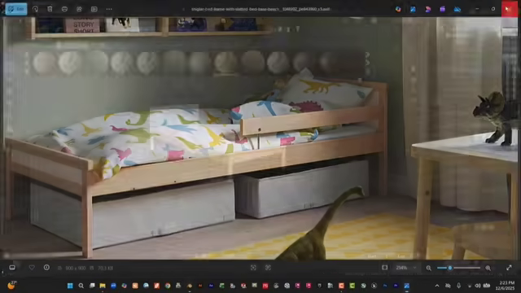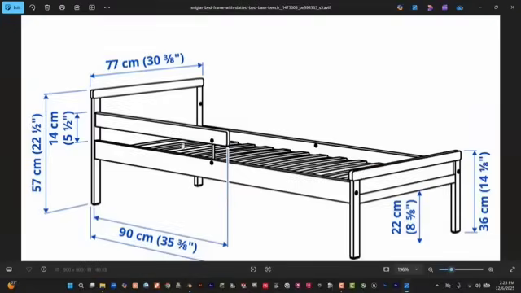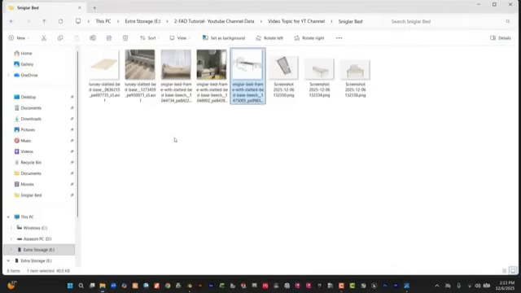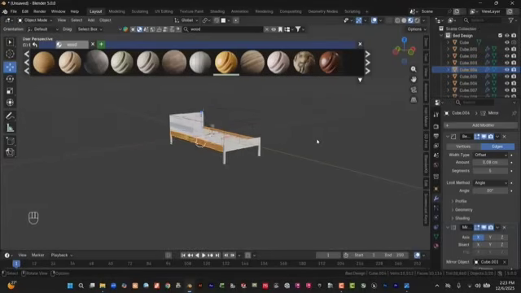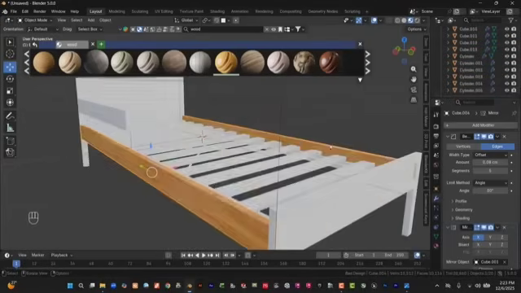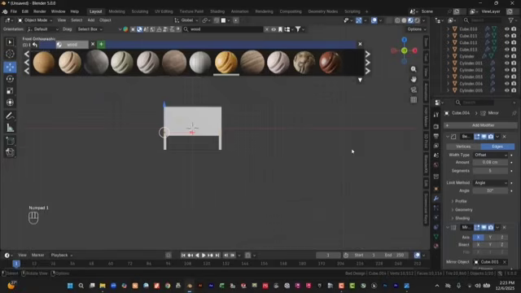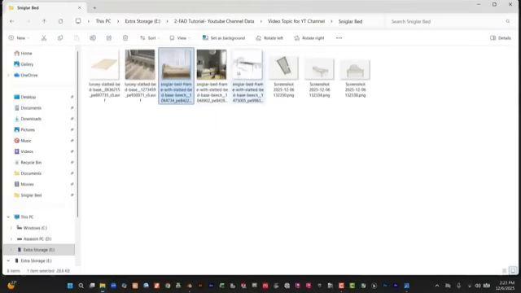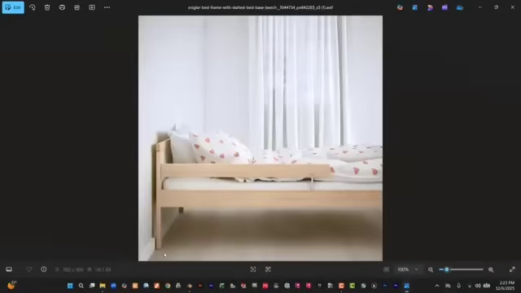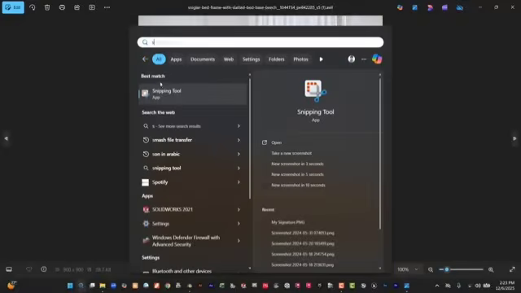So I will import our reference here. This is our reference, so we'll consider this one as a reference. Reference is not important because maybe it is a file version. So I select this one.